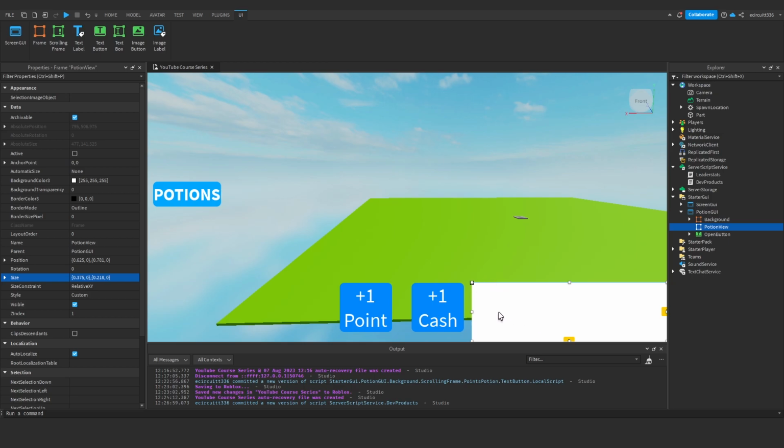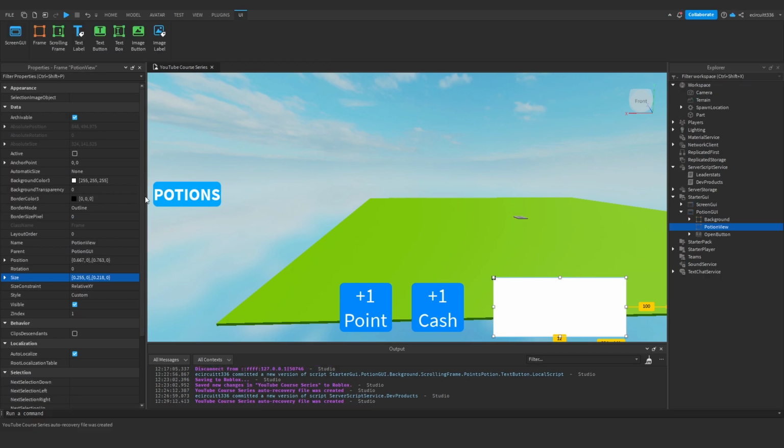Of course if you've got loads of potions you're going to want this longer. Because I've only got 2 potions I only really need about this much room. But if you've got like 10 potions, you're going to want a lot more room, unless you stack them and make them like a grid, then you can make it taller. It doesn't matter how you do it, or you don't need to do this at all. You could do this some other way, but this is how I'm going to do it. When they buy a potion, it will show down here that they have it, and it will give the timer on how long's left of the potion. So I only need it about this big, and I'll put it down there like that.